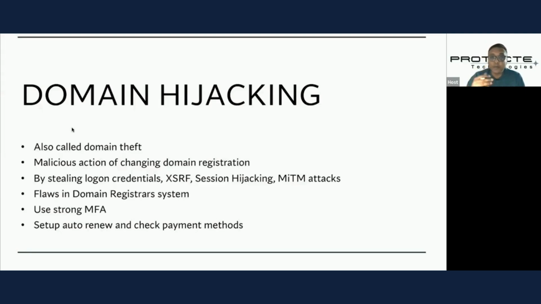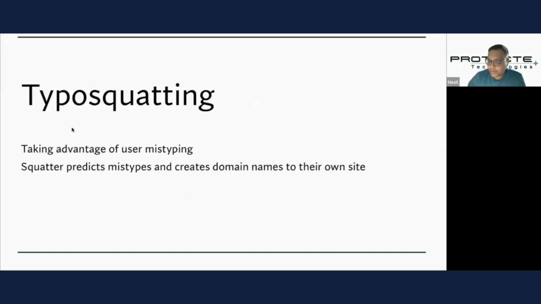Somebody has hijacked your domain because you forgot to pay the domain fee, and they will. These days domain registrars keep sending you mail 1 month, 6 months prior that your domain is about to expire. Wherever you have bought the domain, please ensure that you protect it, for example your GoDaddy account. If your GoDaddy account gets compromised, then your domain names get compromised. So you should set up auto renew, and the payment method should always be updated so that your domain doesn't go out of your hand.